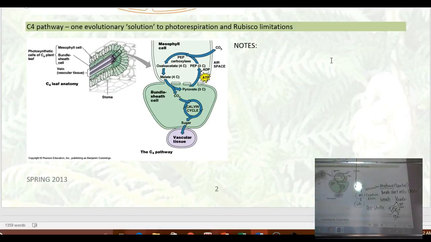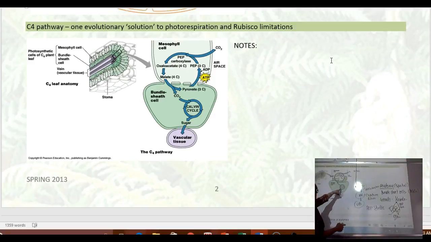So the PEP shuttle C4 pathway is a modification, spatial and anatomical, about keeping carbon dioxide concentrations high immediately next to that enzyme that could go with oxygen if it was given the opportunity. Okay? Now, this is the C4 pathway, and here's PEP carboxylase, and we have this 4-carbon molecule. PEP carboxylase brings in CO2, giving oxaloacetate, OAA. Oxaloacetate plus a carbon gives us malate, and that's our first 4-carbon molecule. Okay? Hence the C4 pathway.